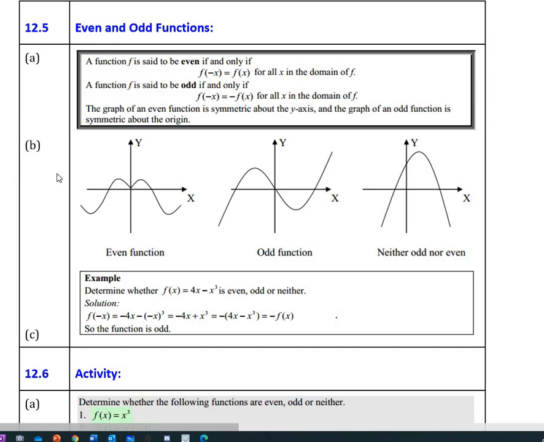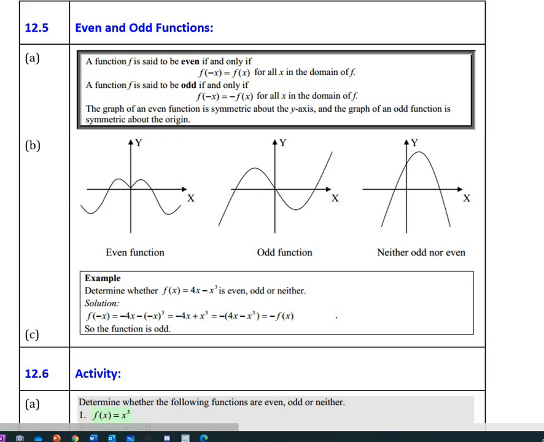It's Matd1534. We're busy with unit 12, and this morning we're going to look at even and odd functions. Please be warned that some people get confused here between the test for symmetry and the test for even and odd. So please watch the question and read it properly in the exam or in a test, so that you know exactly what is asked. If you understand the test for symmetry, this will be very easy for you.